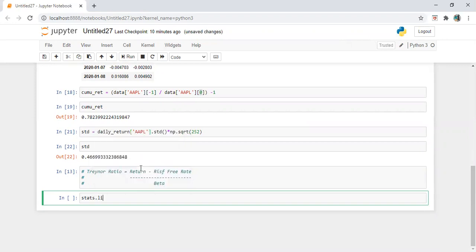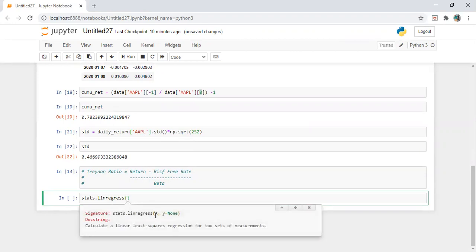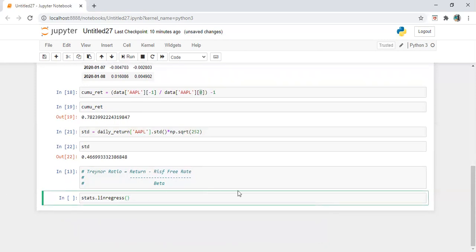What I'm going to do, linear regression, just press tab, you will get this. Okay, what are the information required in order to calculate this? We want X and Y. So we want dependent variable and we want independent variable. I think I said wrong here. It will be X, which is the independent variable, and Y is dependent. So Y is depending on X here. So we need independent variable, which is X, and X is basically the stock.